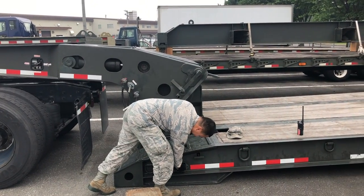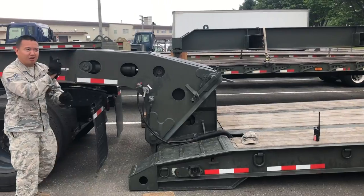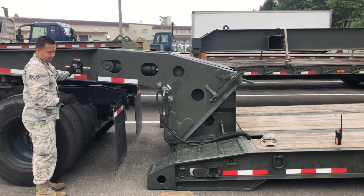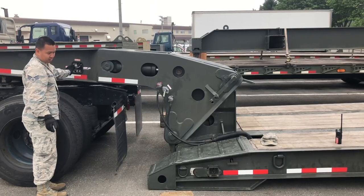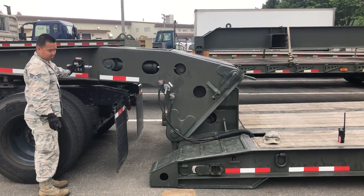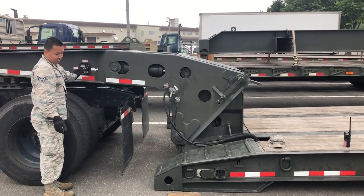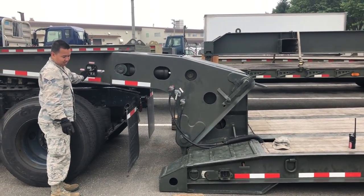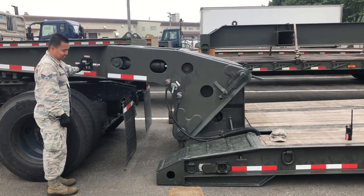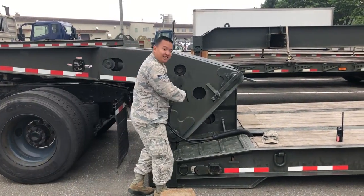So right here he's going to flip the switch and the locking pin did not come out, so now he's going to raise and lower the neck or the bed until the pin comes out. Alright, once you get the pin out, now you can disconnect your air hoses and your electrical line.